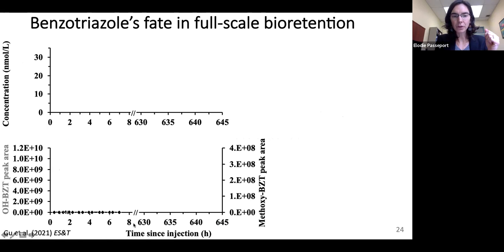It's broken because the first part of the graph is for the actual tracer test, whereas the rest is for concentrations that we found in the samples collected during the next natural rain event. So still bioretention cell effluent samples, but that second part of the graph is for what's going on during the next natural rain event. Here we have a concentration in nanomole per liter, but in the bottom graph, instead of concentration, I'll show you the peak area for two products, simply because these two products had different isomers that we could not separate. So these are proxies for abundance.